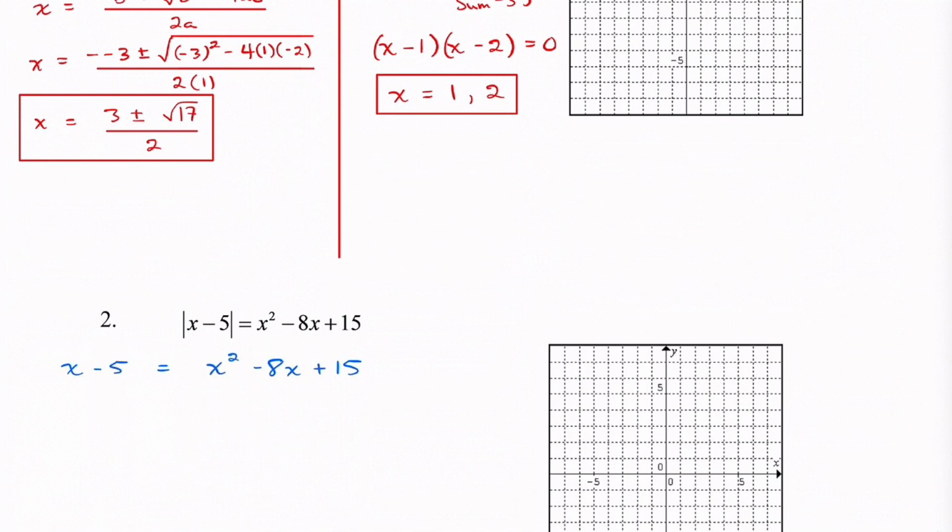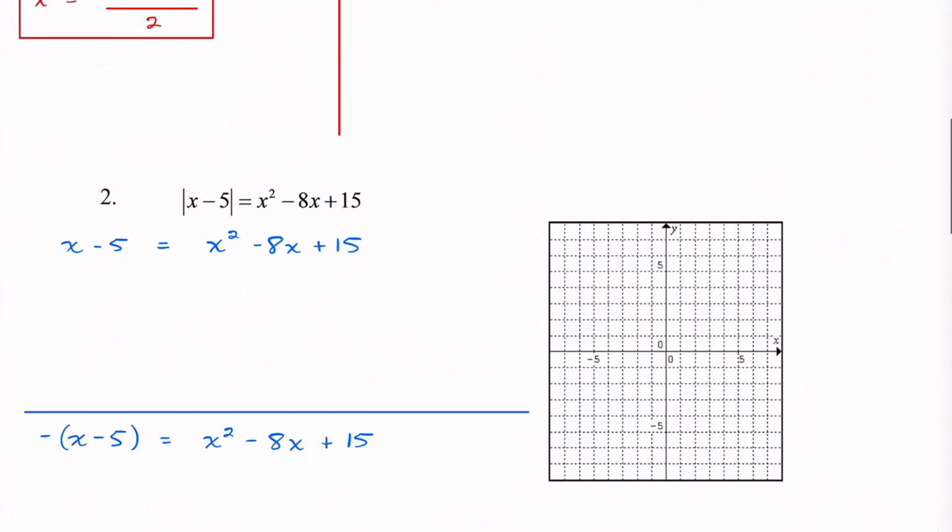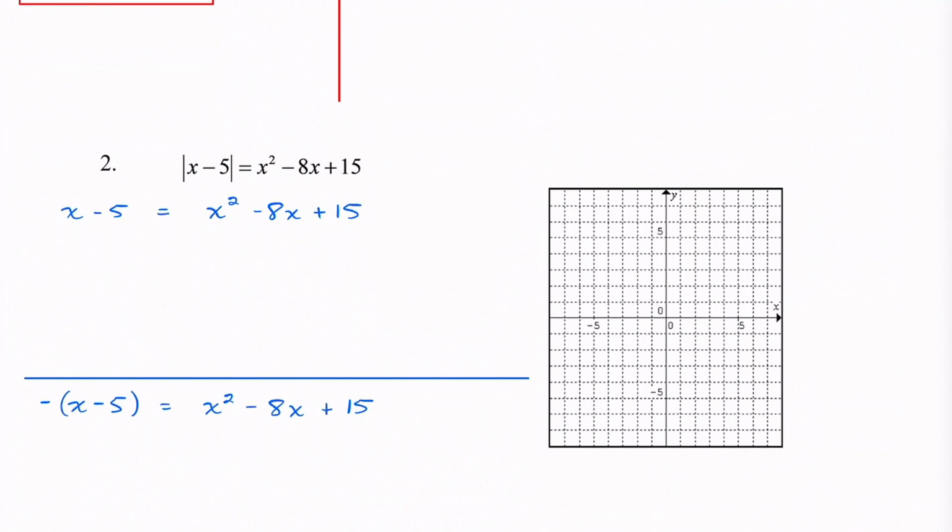So I'm going to do one equation where we have the plus. That's the first one I have written there. And then the second one, I took this and I put a minus in front. And then this right side just stays the exact same. You can't do plus or minus on both sides. That won't work. You only do it on one side. This one's plus, this one's minus.